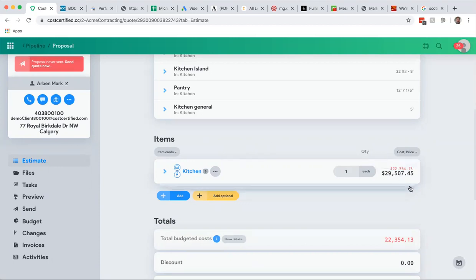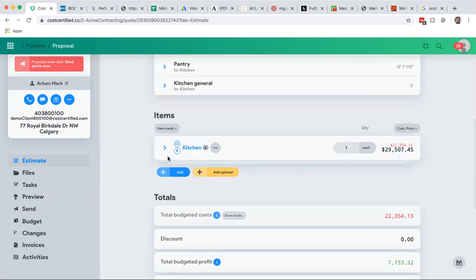So your kitchen might end up being, you know, your client pays you 29 grand here. That's what this says. And your cost is that. And of course you can adjust your markup. I'm going to show you that in a second, but it might end up being that your client books your kitchen for 40 grand, but they don't feel pressured. They're just making their selections and they understand that it's an extra price if they want the premium cabinets or if they want the premium backsplash, that kind of stuff.